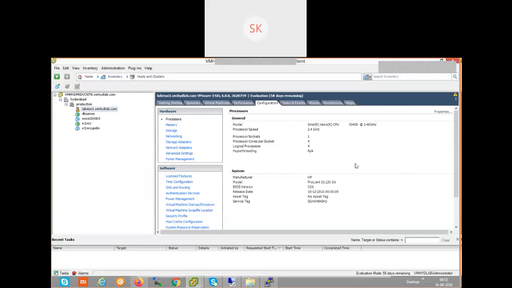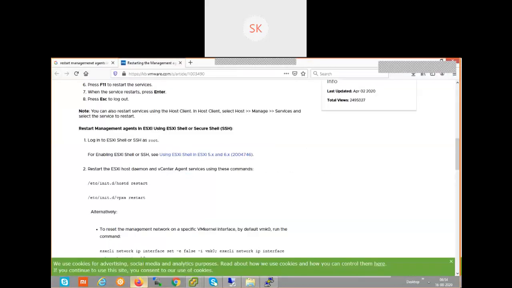This step-by-step procedure, if you are not sure, you can get from the internet. There is kb.vmware.com. Search how to change the security profile, or how to start the SSH service on ESXi.